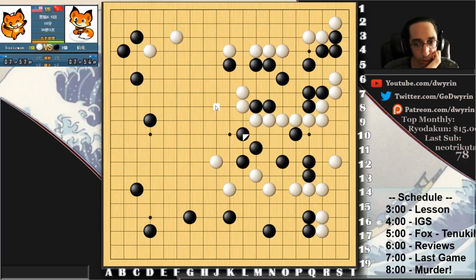Now here's where things get really annoying. Like, he thinks I have to play there, right? But he's got 2 groups simultaneously trying to escape, right? So, do I really? Do I really? Because now he's completely surrounded, right? See how that works?